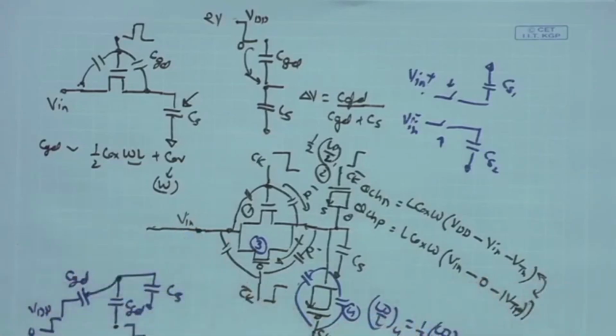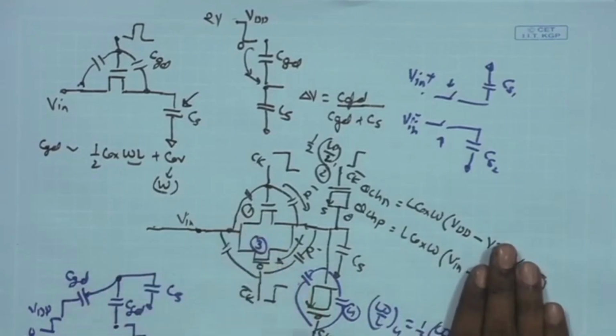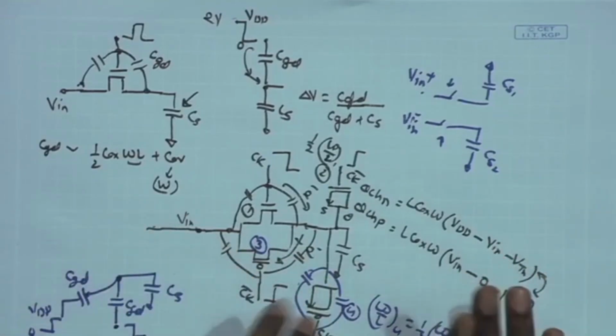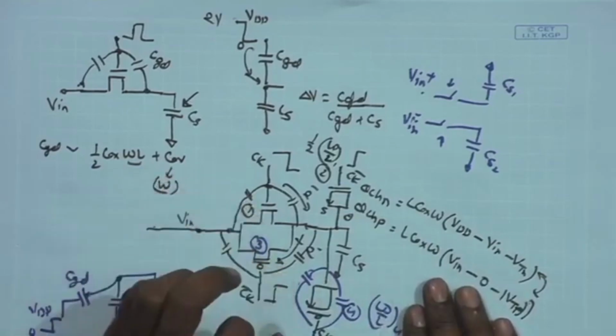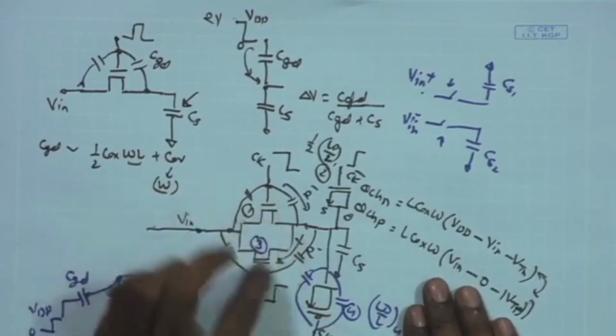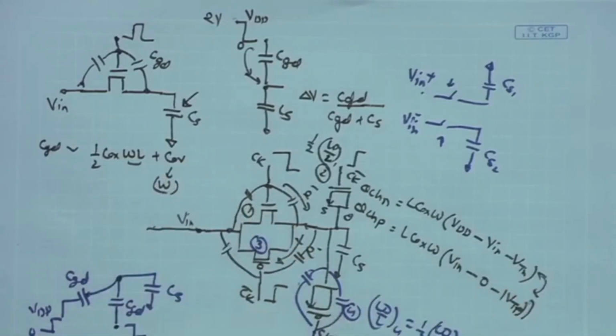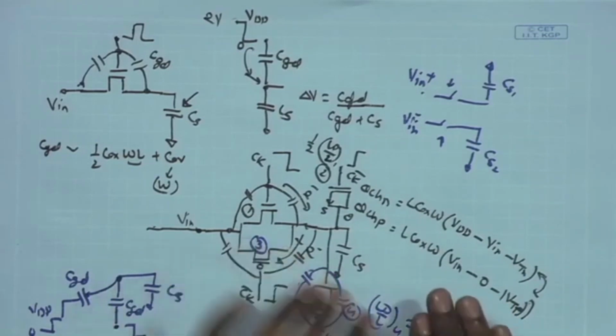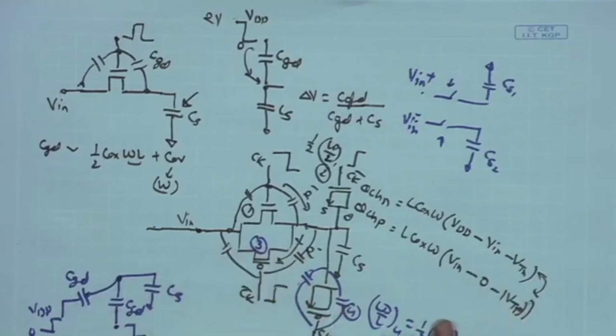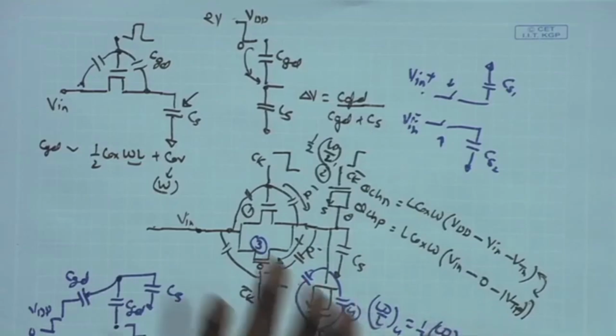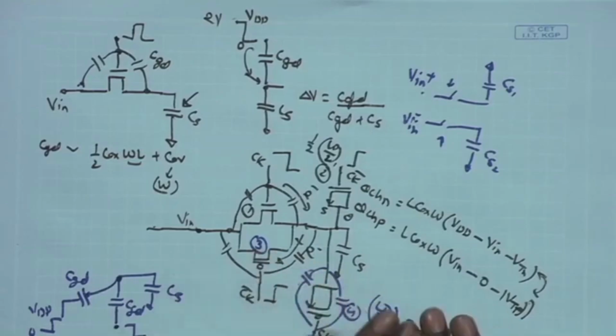So based on the off resistance, we determine the value of CS, which is required to store the data with a good accuracy. Next, we looked at the on resistance and confirmed that the minimum size ratio for the transistor is good enough to meet the minimum possible T on. We said that the T on could have been reduced relatively further as compared to the on duration or the sampling duration, but we chose a value of say few microseconds, which is a much smaller fraction of the total sampling duration that we have.